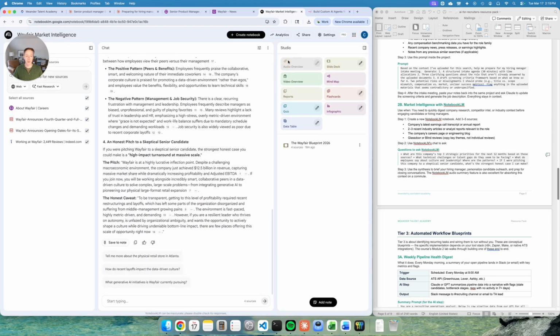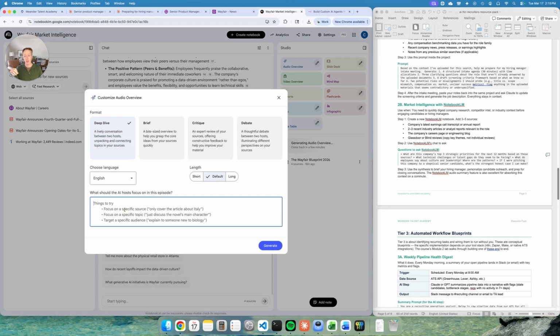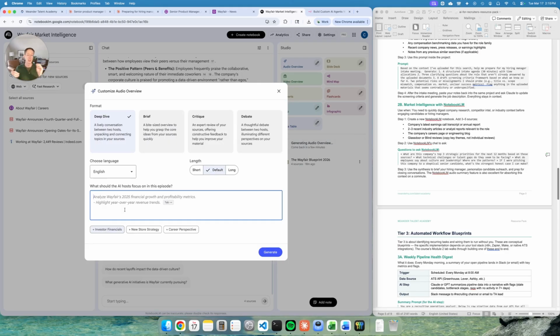The other factor I really like about NotebookLM is this audio overview concept. I'm not going to demo it on this video, but essentially what you can do is create a mini podcast, and you can customize the podcast just by typing some things in here and say, give me the strategic direction of the company over the next 12 months. Give me a good argument for why I shouldn't work at this company, or why would a candidate who is currently a top performer in their business want to take a role with this company.